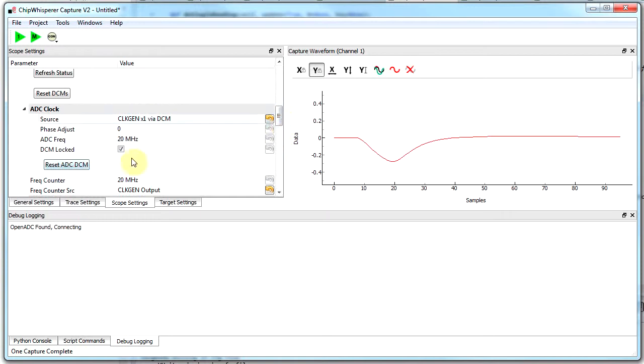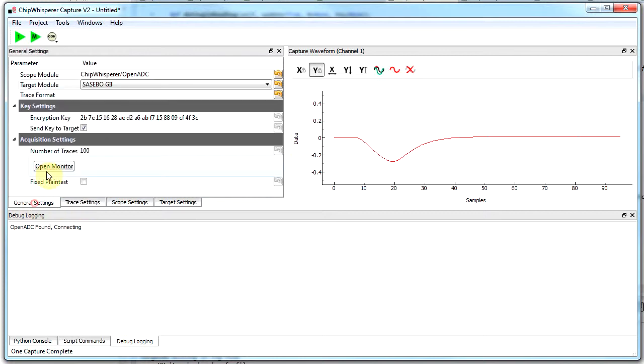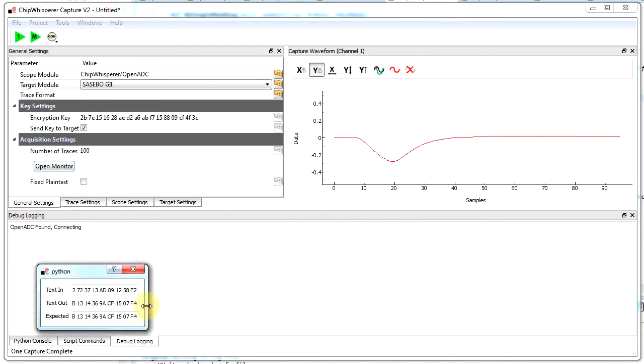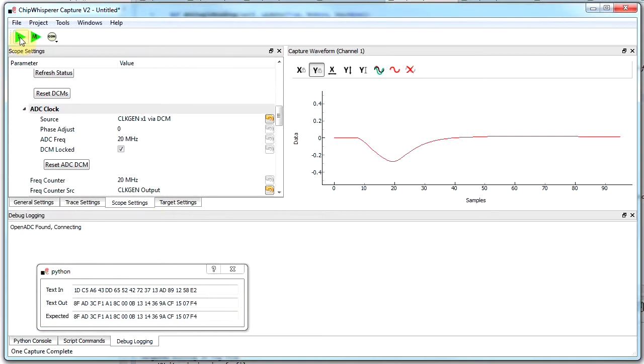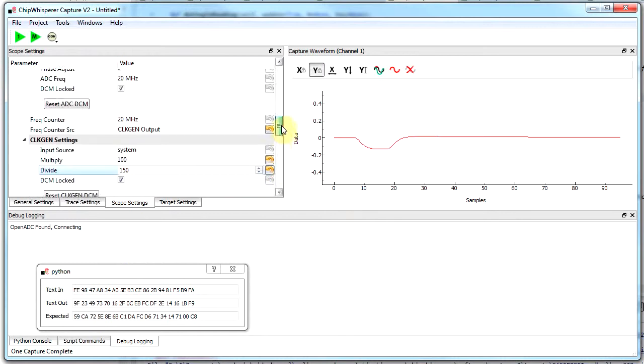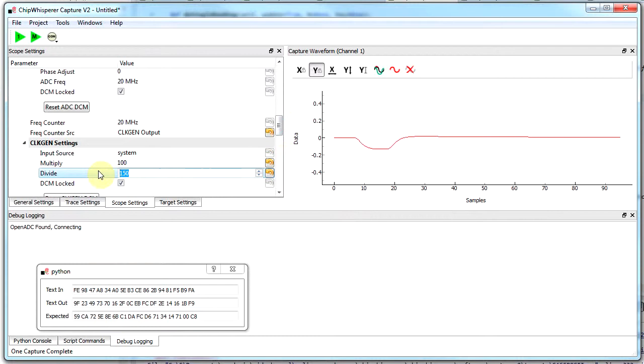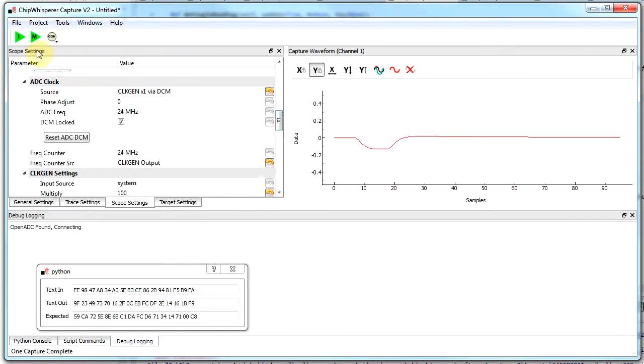We've got to make sure the ADC clock is present as well. When we're changing all these frequencies dynamically, the system can become unlocked pretty easily. All right. Oops. There we go. So you can't see, there's another window here that's showing me there's a timeout error occurring repeatedly. Let's just adjust the frequency to make it a little faster. So we're back to about 24 megahertz here.